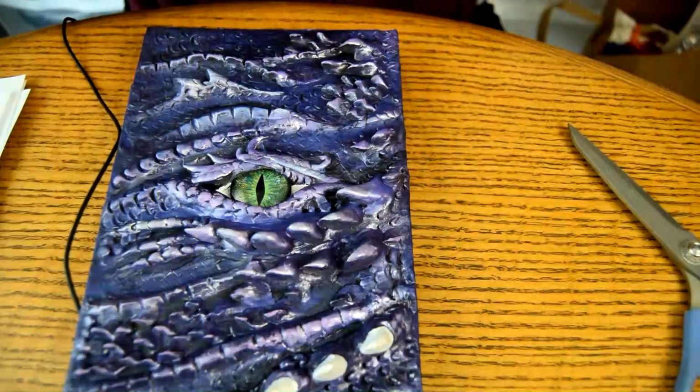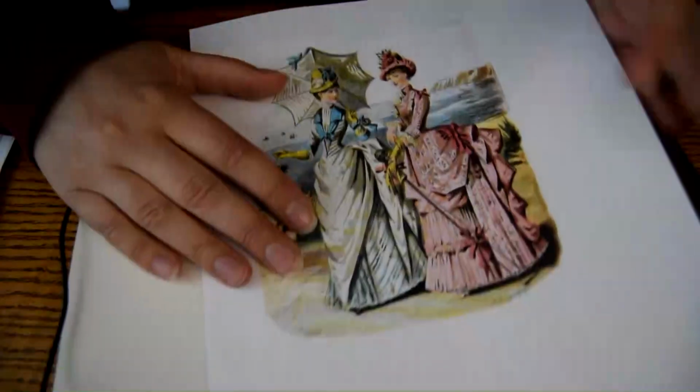So I guess let's change camera angle, and I'll start showing you guys how I'm piecing my visual bullet journal together, and kind of just showing basically what my process is and how I'm going to be setting up my projects. Alright, so let's get started. So I'm not going to use the first page. I'm actually going to go in a bit, and I think the first projects I'm going to start with will be my fashion plate inspiration projects, which here's like a sample of one.